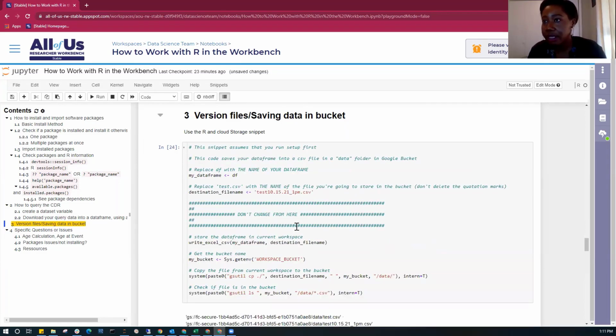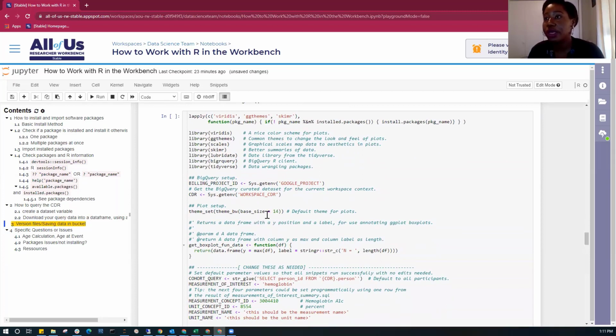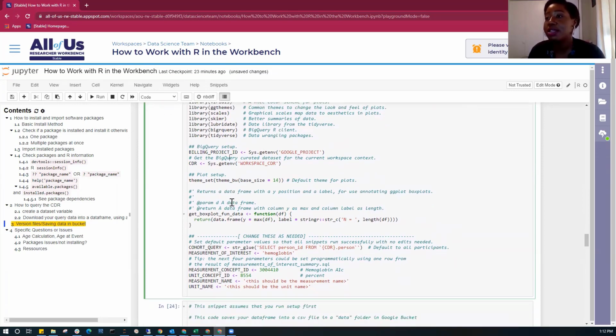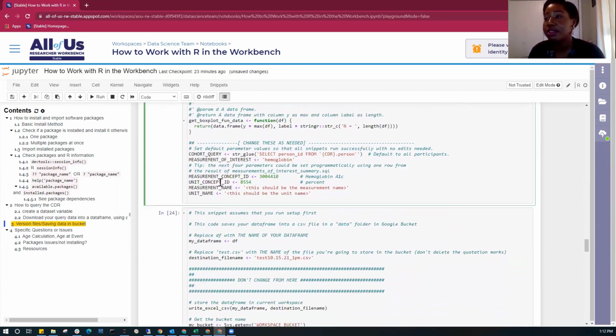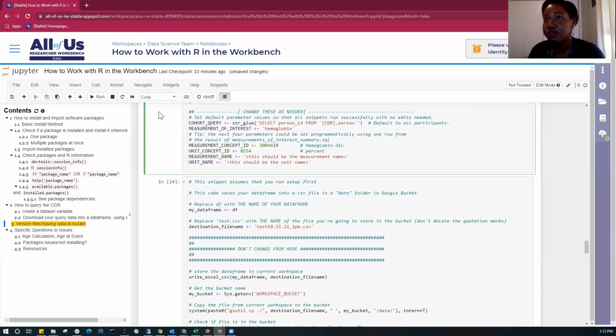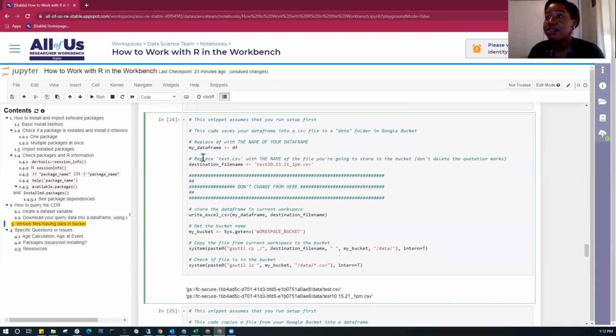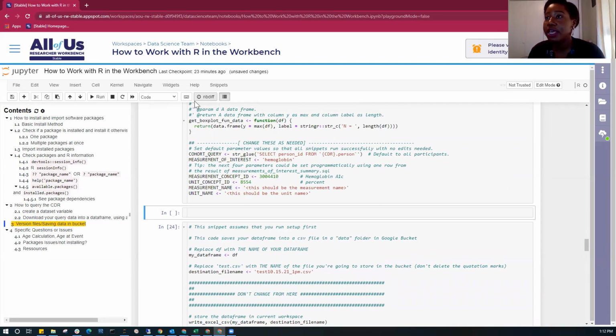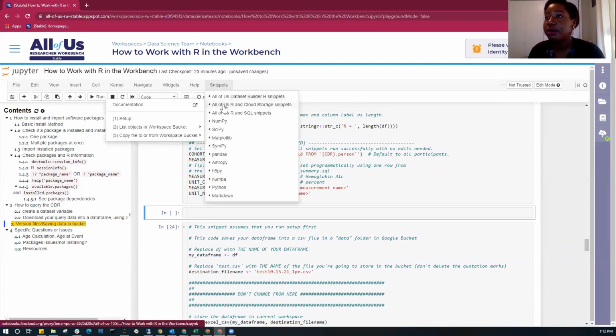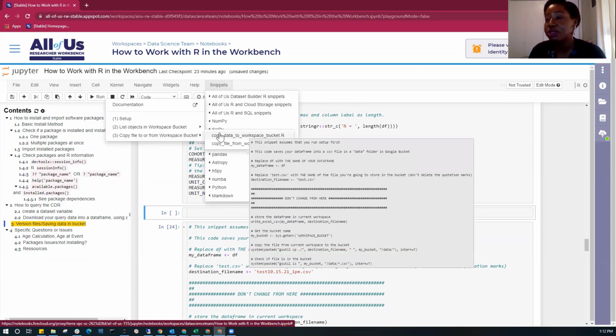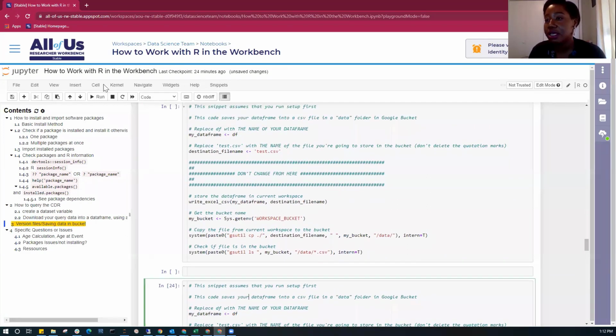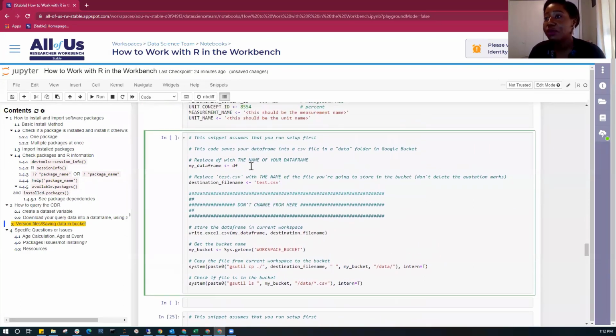Okay. Yeah, this is what will show when you click on the setup. It will call all the libraries that you need and install the package that you need, create the environment variables that you need, and you just need to run this. And then the next thing you need to do is to go to the storage snippet and then use the snippet, copy data to workspace. Okay, that works.